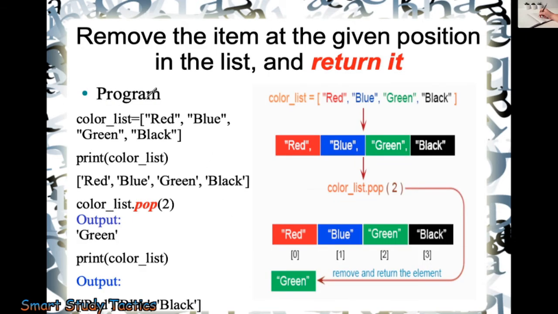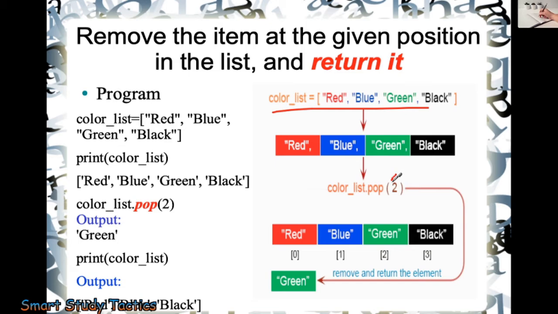Okay. Here some concepts are also there. The slicing was complete. Here we are going to talk about pop, count and index. The first thing is pop. Pop means you can remove a particular item from the list. So here is the list.